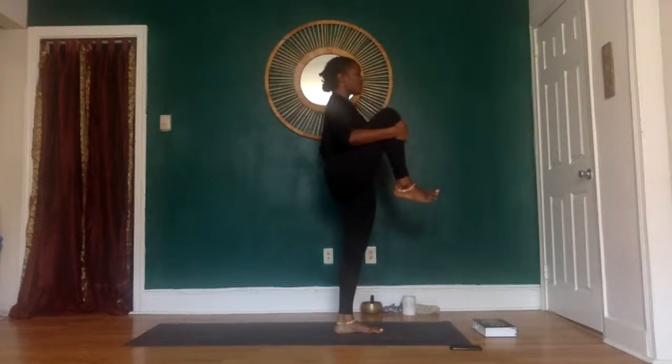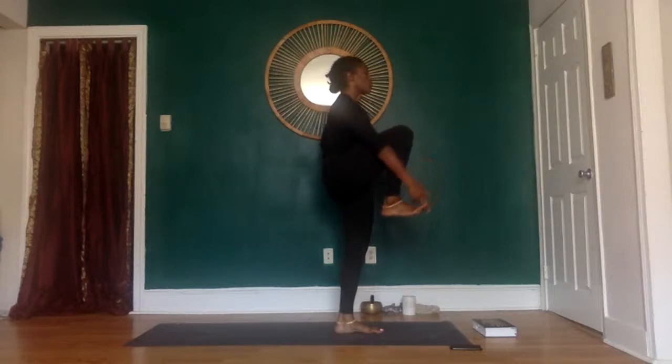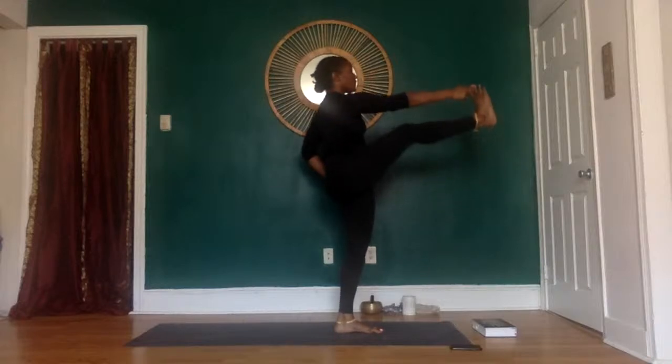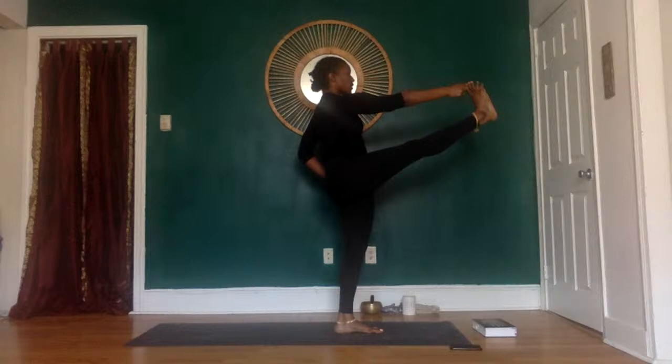Now, left hand comes to left hip. Maybe keeping the knee here and just drawing the pelvis forward as you keep this pose. Or peace fingers around big toe. Inhale here, lift the chest. Kick the heel forward. Let's stay here for 3 breaths.